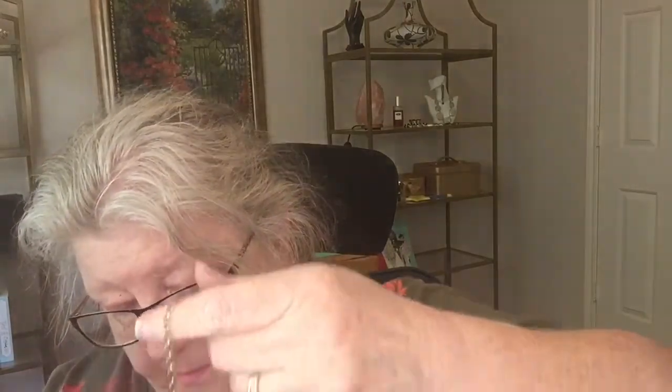This is kind of fun. People will always know you're coming. It's sort of French inspired, I guess. Fleur-de-lis, then a lock and key. Isn't that cute?